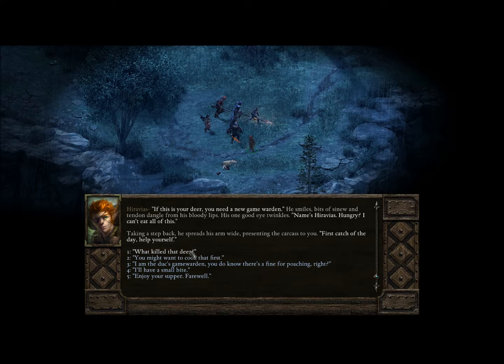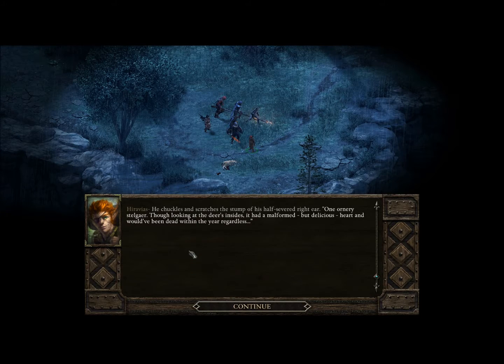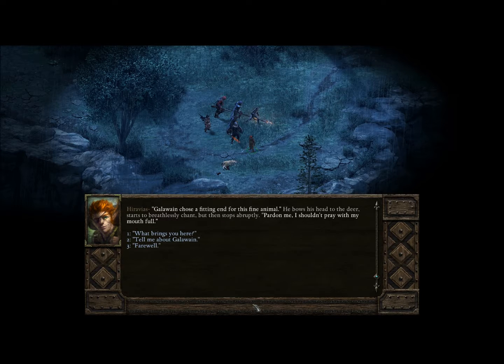What killed that deer? One ornery Stelgar. Though looking at the deer's insides, it had a malformed but delicious heart, and would have been dead within the year regardless. Oh, Galloway chose a fitting end for this fine animal. Pardon me, I shouldn't pray with my mouth full.